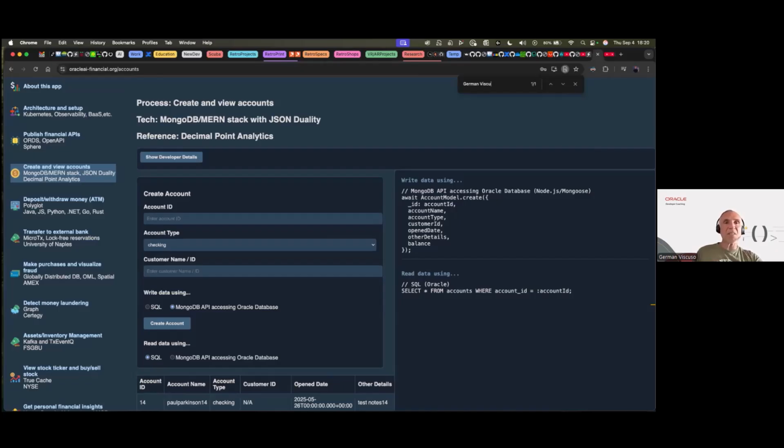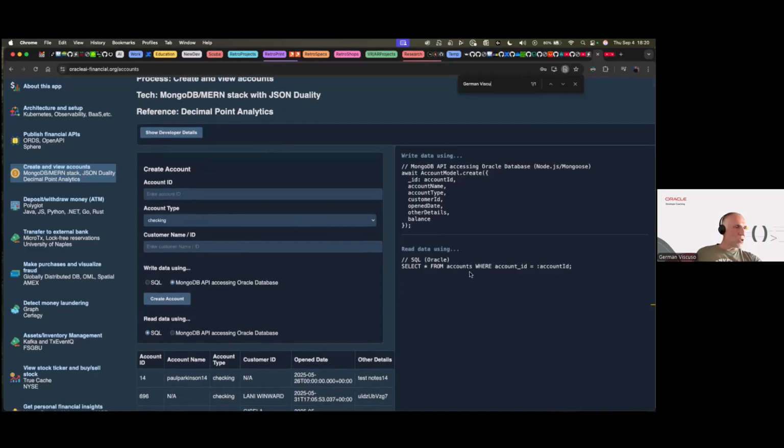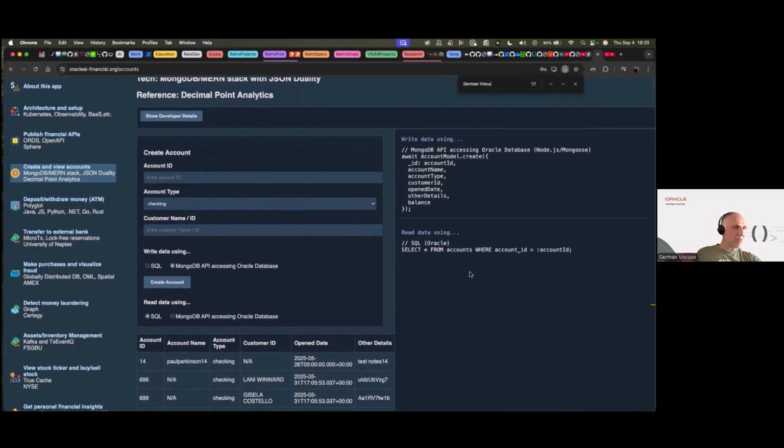And the good thing about this is that thanks to JSON relational duality, if you have developers that have MongoDB skills or MongoDB expertise, those skills will transfer. And what I'm saying here is that you can also use the same tools that you're using with MongoDB, like Mongoose and those kinds of tools. You can use the same because we are providing a wire protocol level implementation here for the MongoDB functionality. Okay, so this is it for this part.